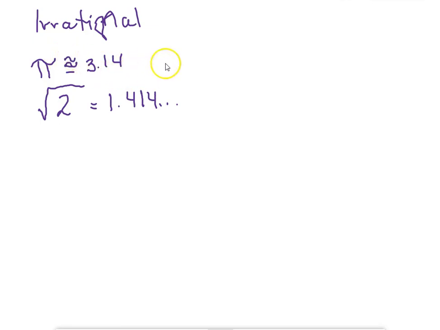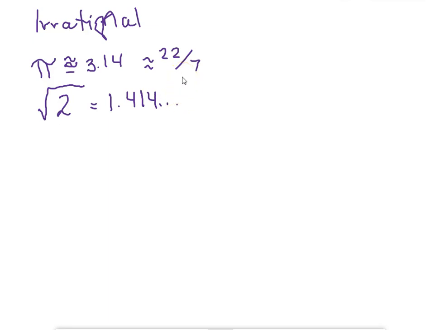So our 3.14, I know some people say 22 over 7, that's another one that's approximately equal to, and that's great, except that it isn't the exact number. It's not exactly pi. So if you can't write it completely as a fraction, then you're facing an irrational number, because rationals can always be written in the form of a fraction, and it would be a complete fraction.